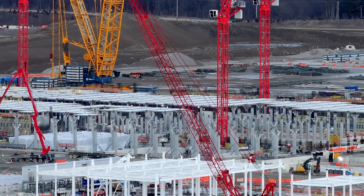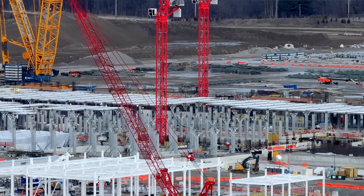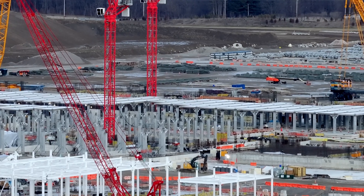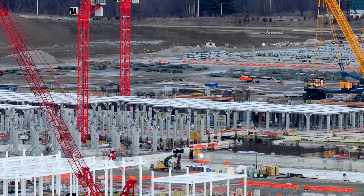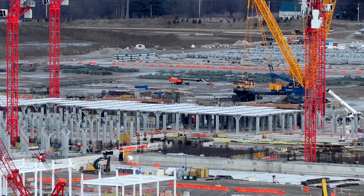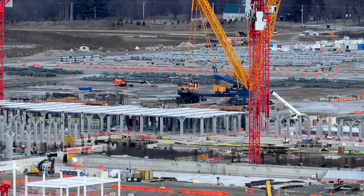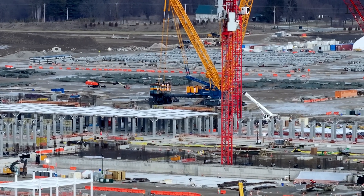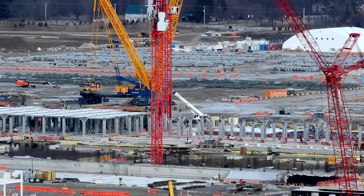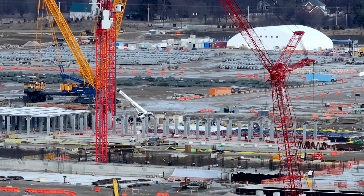And just take a slow pan to the right here. In the background is another support yard where all of the pillars are stored prior to installation by the cranes — several hundred in the background there. I'm guessing those concrete pillars must be 25-30 feet tall at the utility level. If anyone knows for sure, please do let me know in the comments.